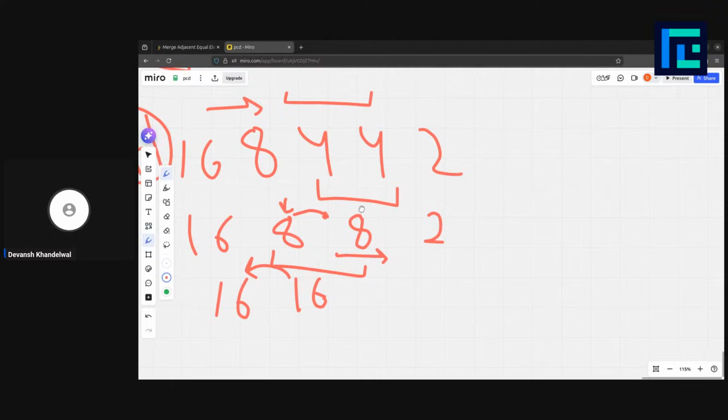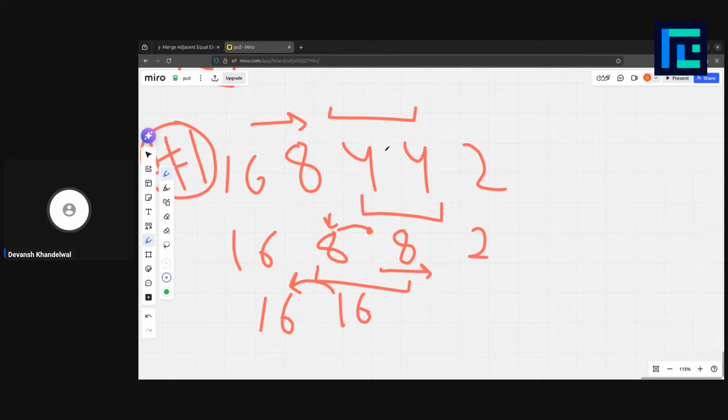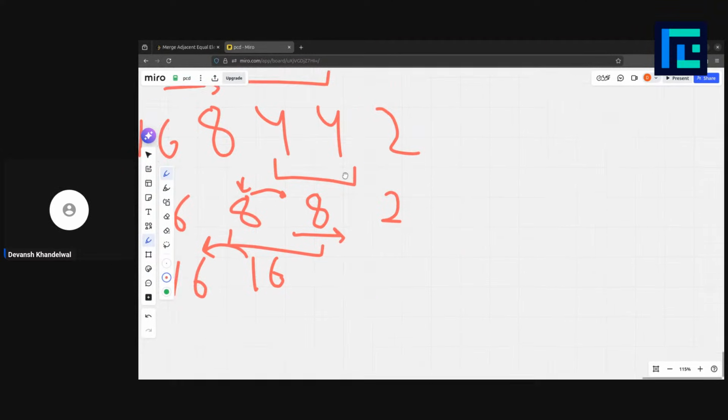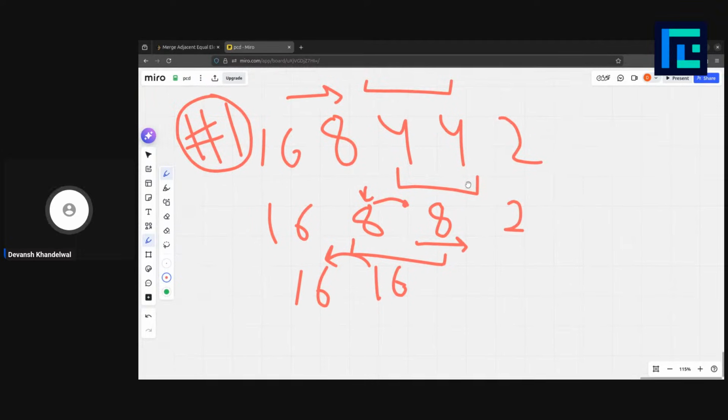The first observation is that we cannot just keep going forward. We also have to check the previous elements, after making the operation, to see if the current element is equal to the last element or not. Our second point is that this is the only operation we require: if we are iterating from the leftmost element to the rightmost element, every time we reach a point where we see two equal elements, we can perform this operation. And instead of counting them separately, we can merge them into a single element 8.